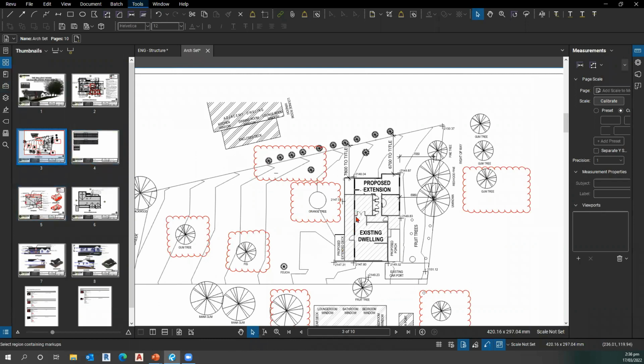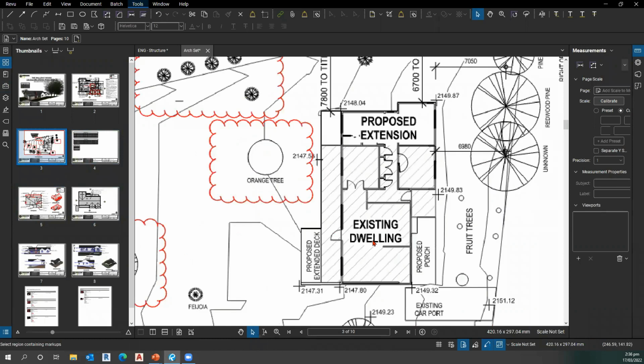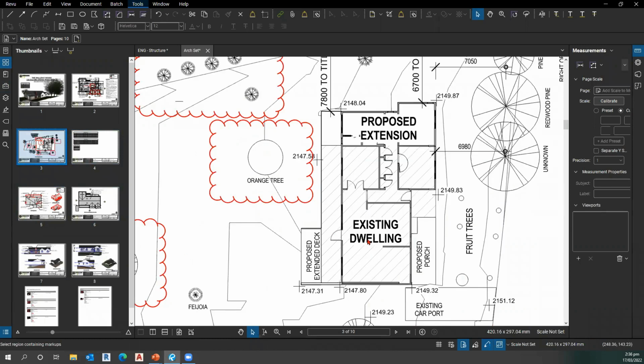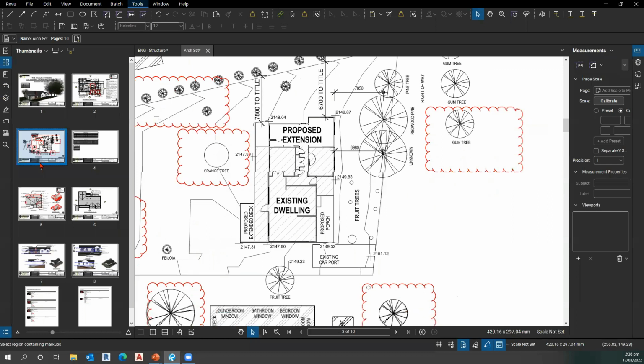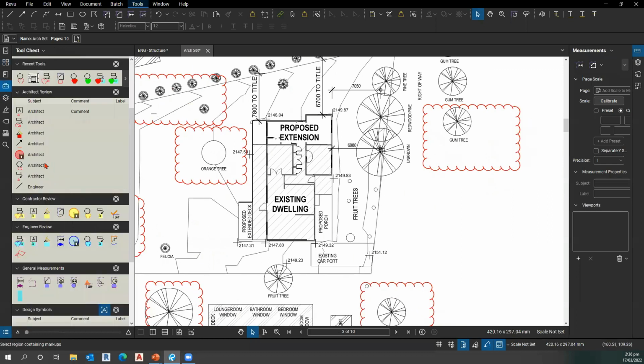This floor here will be in the exact same place in the drawing on page 4 as it is on page 3, but you have to go back and forth, and you don't want to do that.